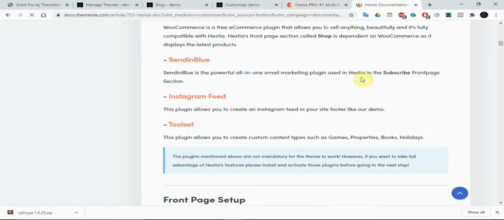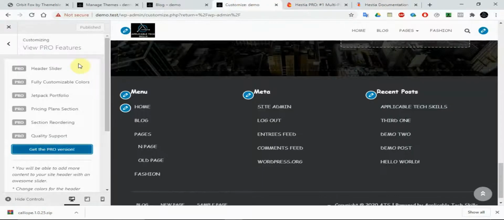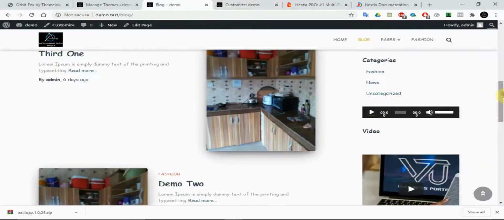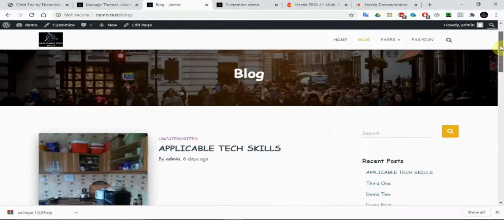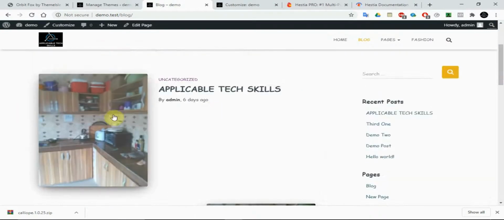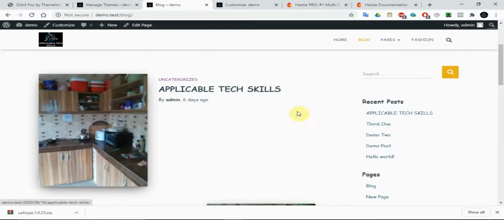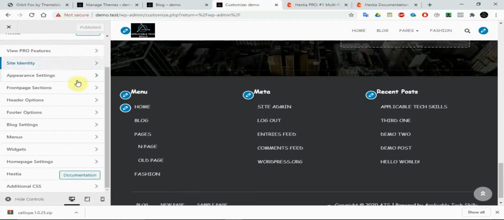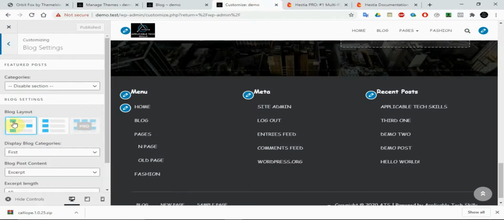Then I think we are done with the customization of this theme. So let's look at our final product for now. Well, before you look at our final product, look at the way the blog is. If you can remember, we chose it to have an image here.